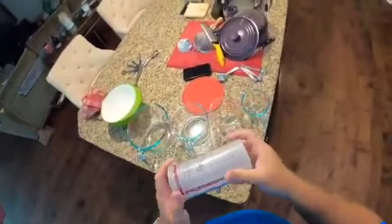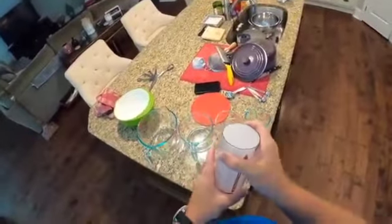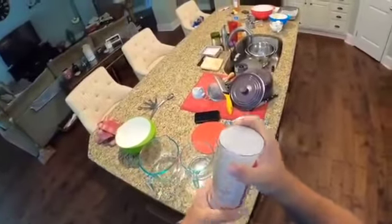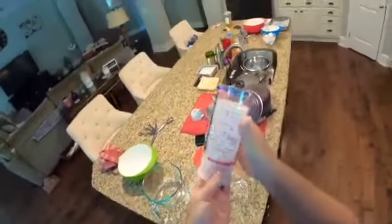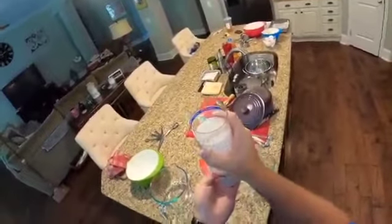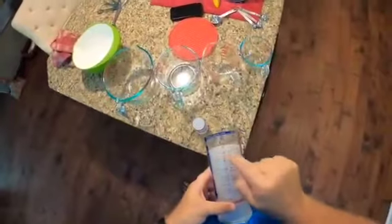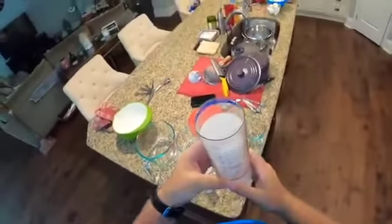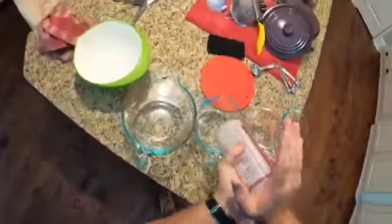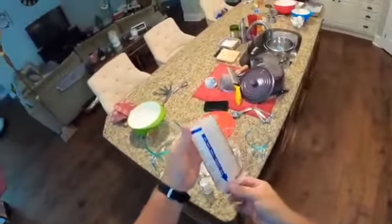This happens to be a Pampered Chef model. This is dry and wet at the same time. So it almost works like a syringe. So let's say you wanted a half cup. You would pull this down to, I don't know if you can see that, the half cup marker. You would fill, and then that would be your half cup. And then you just push it right out and scrape it off. So these are really helpful.